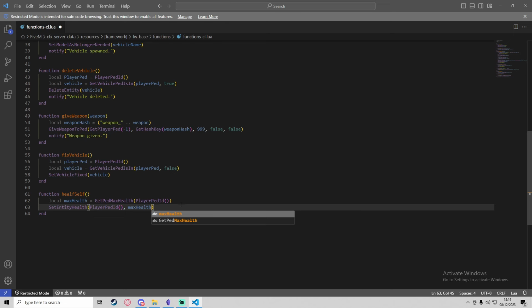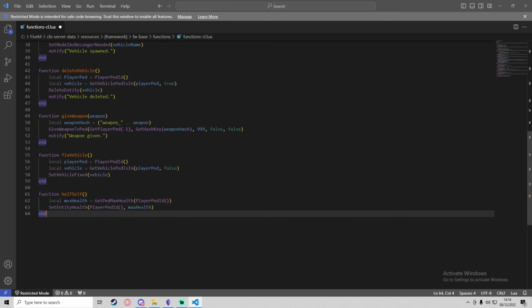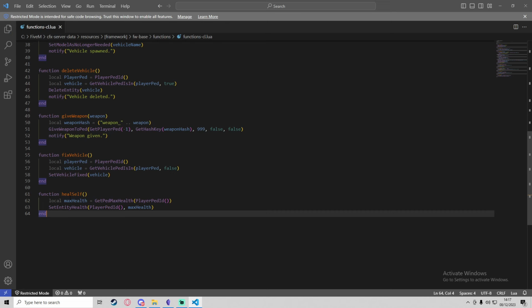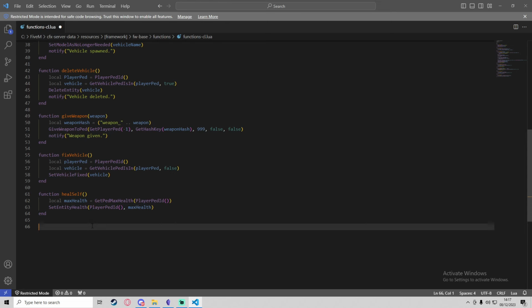So it'll set you to your maximum health. Obviously, I didn't spell heal right there. Yourself. So this will set you to your max health. If your max health is lower than it usually would be, then it will only set it to the new maximum of your health.